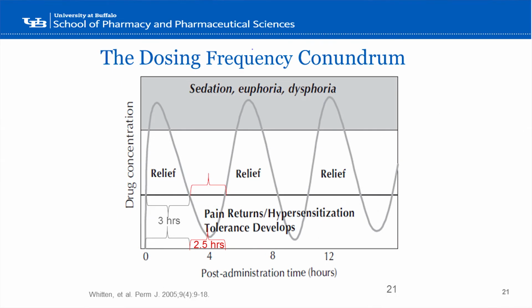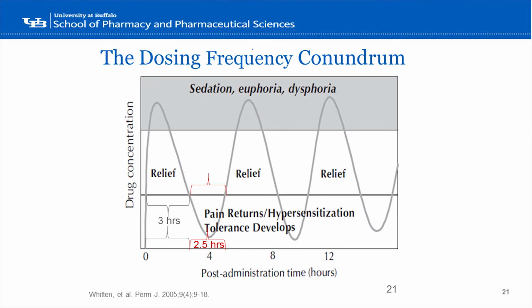So I bring you to this slide I call the dosing frequency conundrum. If we think back to most of the prescribing information that we've seen about immediate release opioids, they often say dose them at 4 to 6 hour intervals. And this slide demonstrates that that often is not optimal. This is based upon the blood levels of a drug given every 4 hours. And the black horizontal line represents where the pain threshold would be. Any concentration above that line and the patient would be in pain relief.